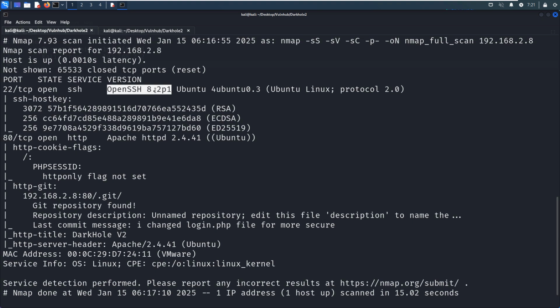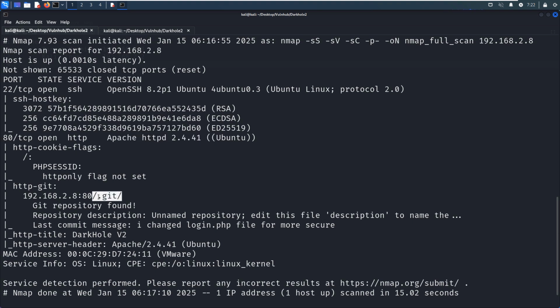Anyway, I don't think we can find any workable vulnerability or exploit for this particular version of OpenSSH. And the next one is 80, which is running the HTTP service and also the version information, Apache 2. So by its default script scanning, we know that the target has a Git repository.